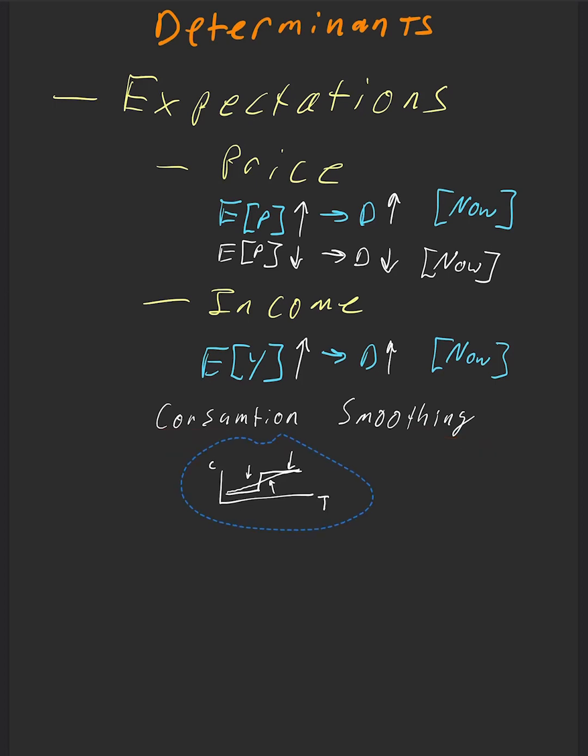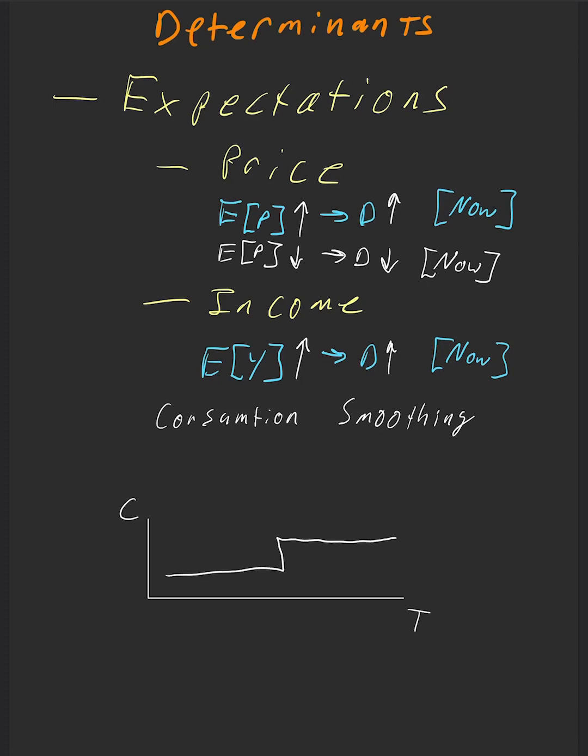Actually, let me redraw this so that it's more clear. So our consumption over time, if we just very closely followed our income, might look like this, right? So let's just take this as a brief example, right? And so our income goes up here, right? And so it might be the case that, oh, we were going along, we consumed this much, we made more money, we consumed this new higher level. And if that jump in income surprised us, right, if we got a raise that we weren't expecting, it might really look like that, right?